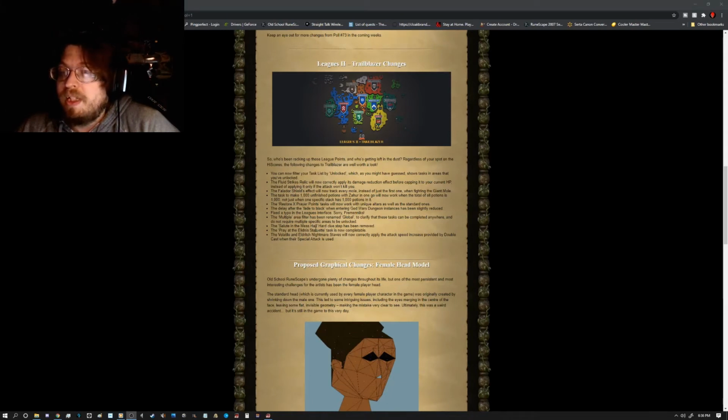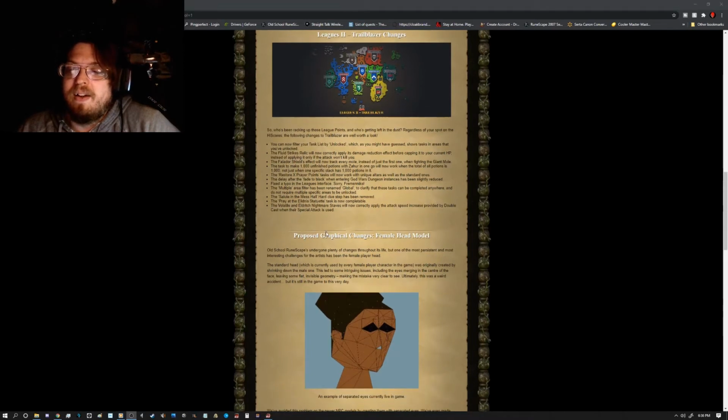Fix a typo in the League interface. Sorry, Fremenix. The multiple area filter has been renamed to Global to clarify that these tasks can be completed anywhere and do not require multiple specific areas to be unlocked. The Salute in the Mess Hall hard clue has been removed. The Pray at the Elidinis statue task is now completable.